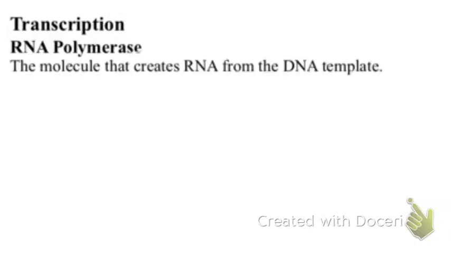All right. Next up, we're going to talk just a little bit more about transcription, and particularly the molecule RNA polymerase. Anytime you see the ending -ase in a word, it means it's an enzyme. Anybody remember what a polymer is? So RNA polymerase builds RNA polymers. Another way to put that is, it's the molecule that creates RNA from the DNA template.